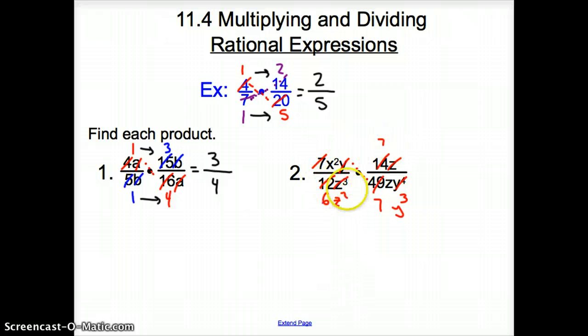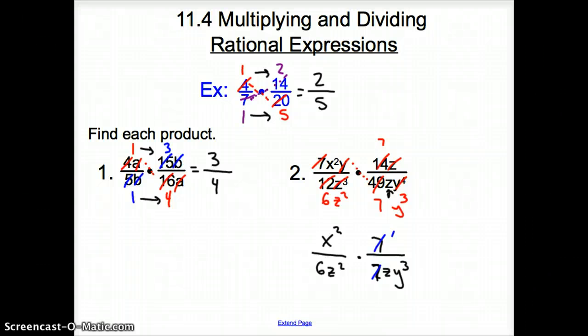I'm going to rewrite everything from the fraction of what we have left just so we can see it a little bit clearer. So we have an x squared that's over a 6z squared. We're taking that times a 7 over. Now be careful here because we still have that z right there. We have a 7z y cubed. Now we already canceled out kitty corner. Can we cancel out top and bottom? Nothing here, but can we cancel out anything here? Yes, we can. We can cancel out that 7 with that 7 with a 1 left on top.